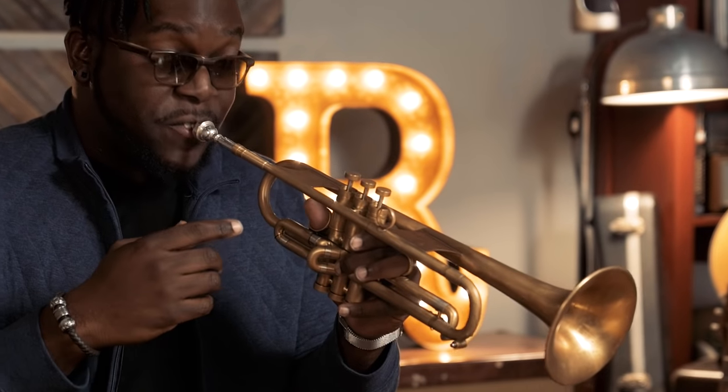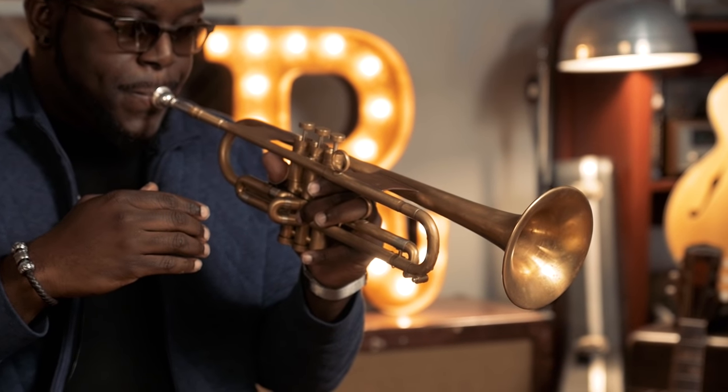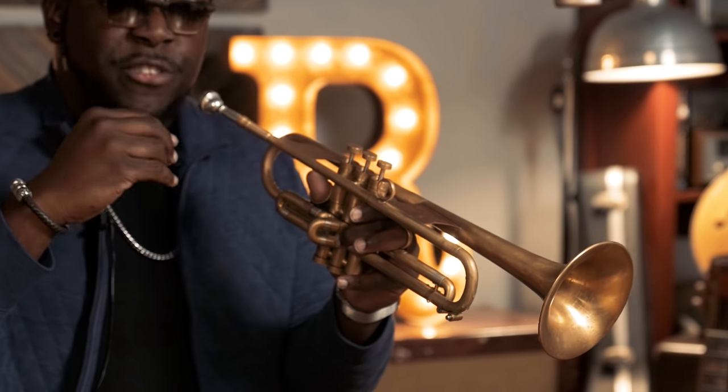So what I would do to practice these breath attacks, I would start blowing air through the instrument to the point where I can only hear the air, and then gently speed the air up so that I can hear the sound as well. So I'll give you an example. So this is just the air. And then you gradually add the sound to the air, right?